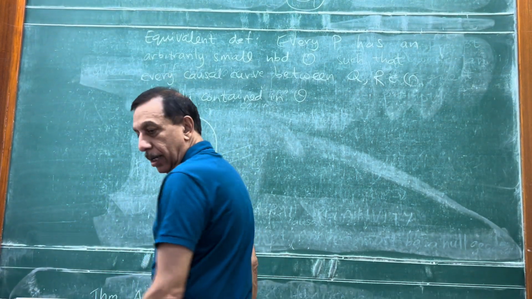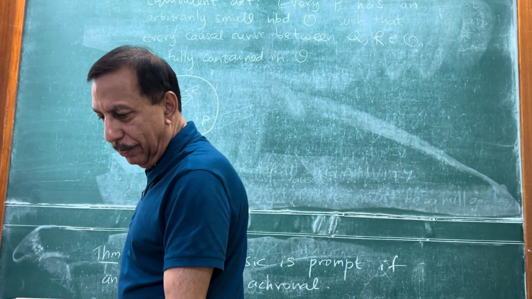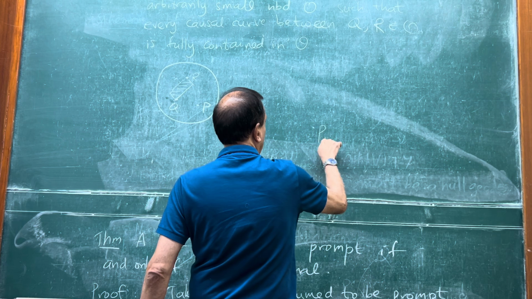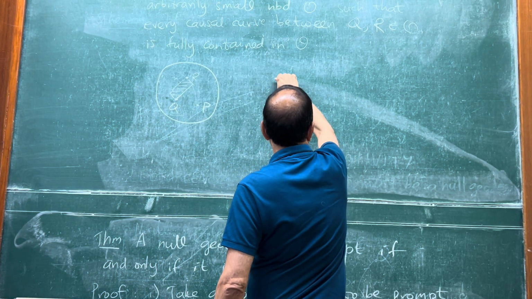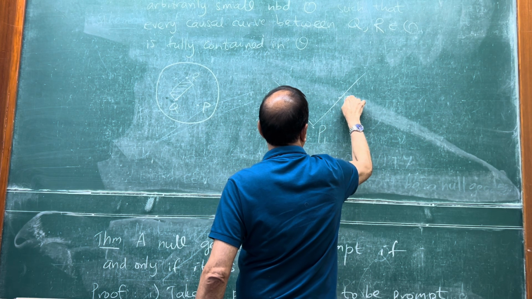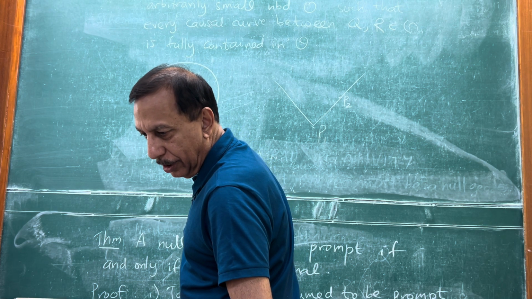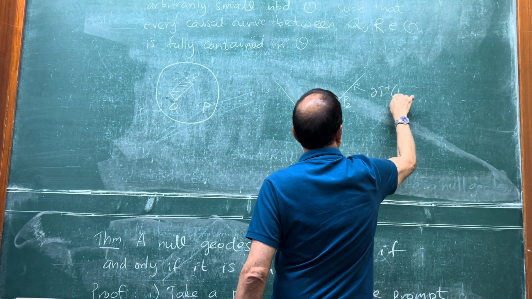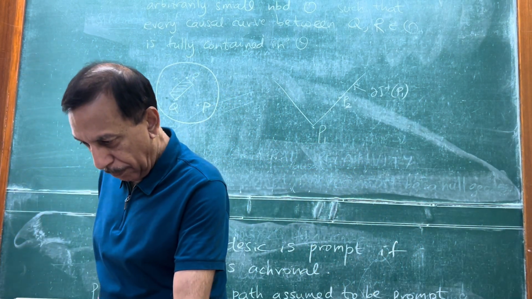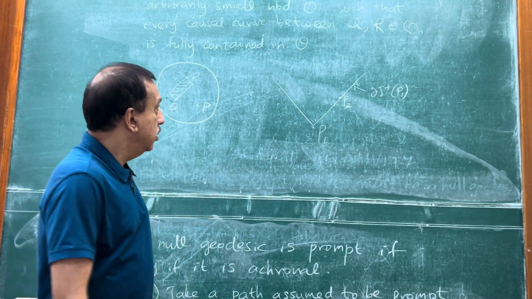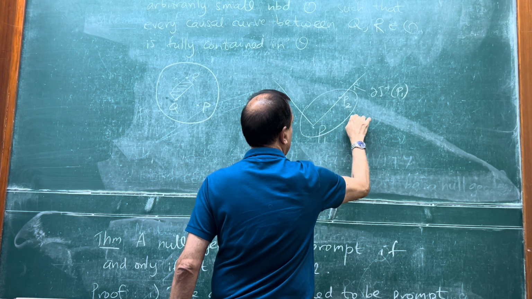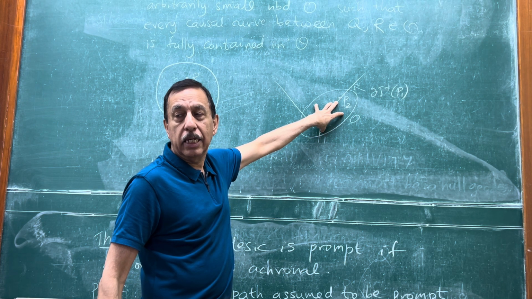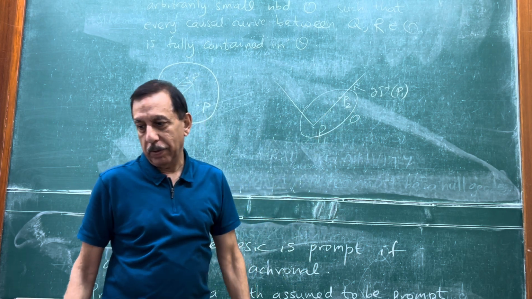Now with this requirement, what are we trying to prove? We are trying to prove that an initial part of every non-prompt null geodesic is prompt. And for that, let's consider a point P1 and another point P2, which is in the boundary of J plus of P1. This is the boundary of J plus of P1. And supposing I have enclosed P1 in a small neighborhood, let's call it O. Then for a sufficiently small neighborhood, I can imagine that this part is Minkowski. And in Minkowski, there's a unique null geodesic between P1 and P2.